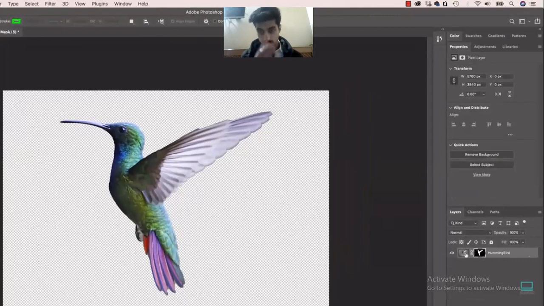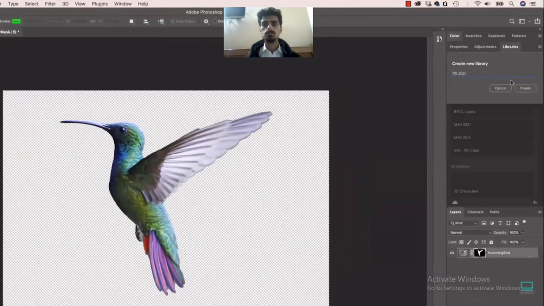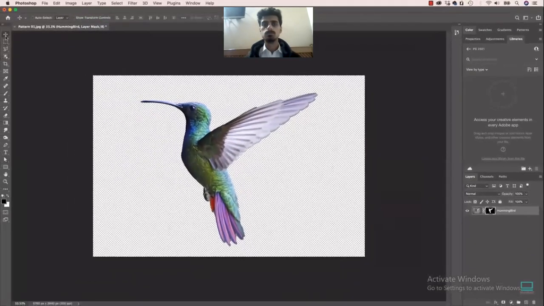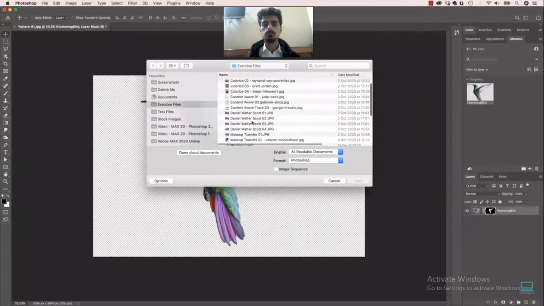You can see down here, it's added a layer mask and removed the background. And I'm going to go into my libraries and create a new library for us now. This is going to be Photoshop 2021 release. I'm going to grab my move tool, click, hold and drag my little hummingbird in. Cool. So that's one of them. Let's open up a couple of other files. File, Open. Now, before I move on, how was that? Was that good? Yeah, remove background, man. That's a cool one. Let's have a look at a couple other ones.